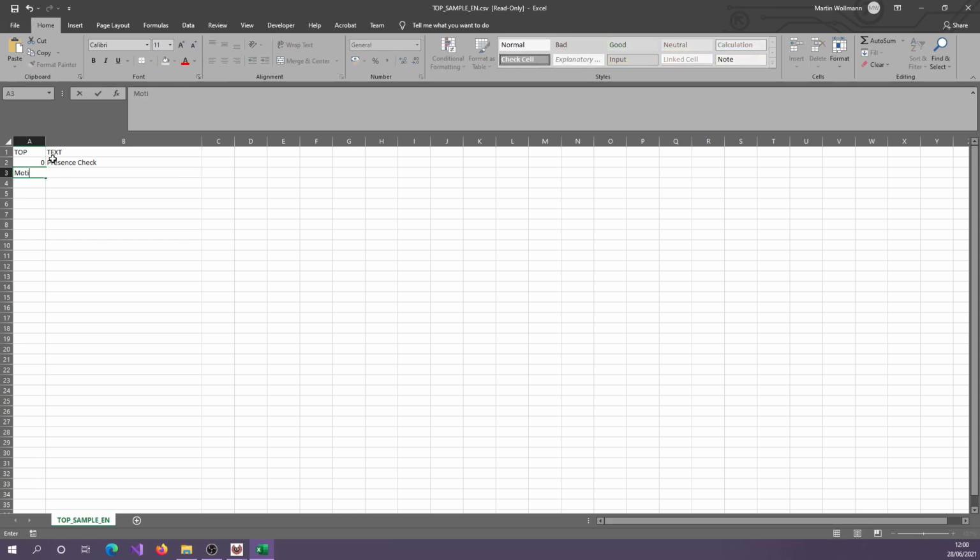Here we have motion 1, and that is approval board. Motion 2, let's say that is approval of finance plan.